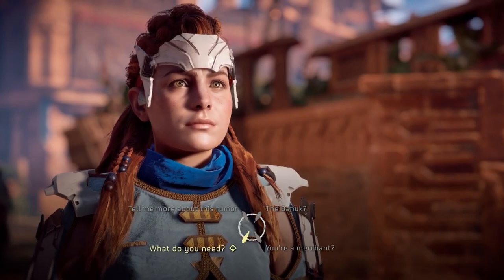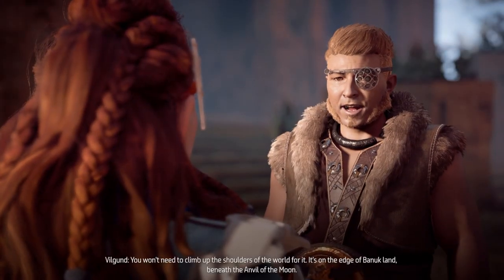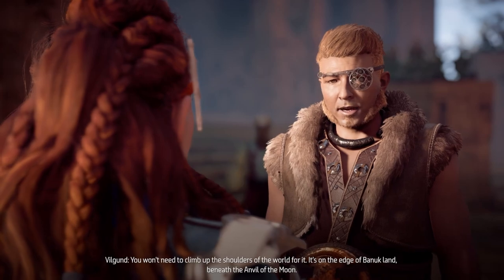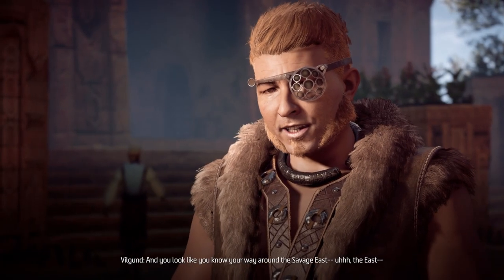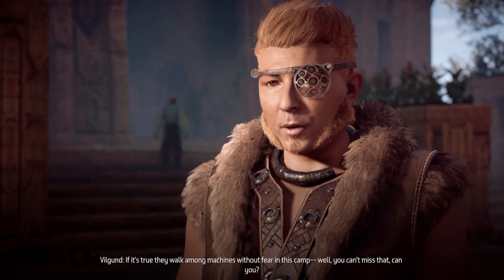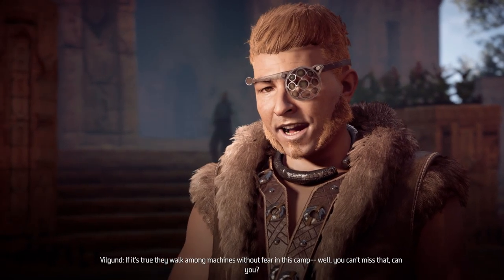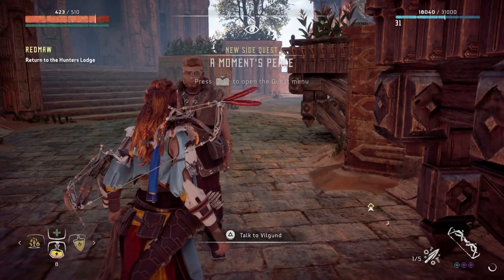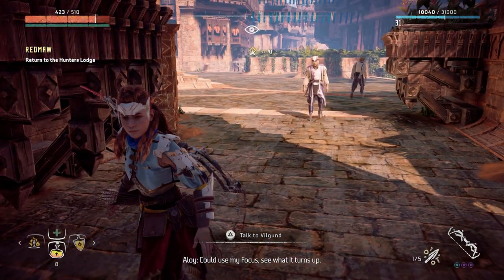This guy's weird. All right, what do you need? If I did look into your rumor... You won't need to climb up the shoulders of the world for it. It's on the edge of Banuk land, beneath the anvil of the moon. And you look like you know your way around the savage east. The east. If it's true they walk among machines without fear in this camp, well, you can't miss that, can you? Payment on return. So, the machines are peaceful there. See what it turns up.